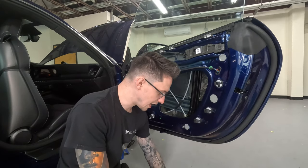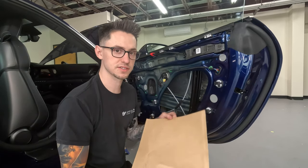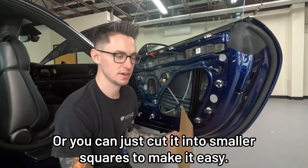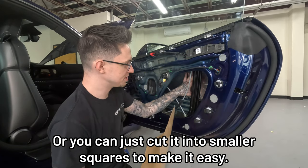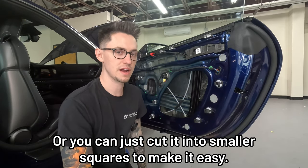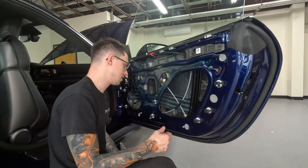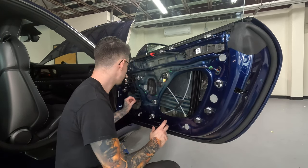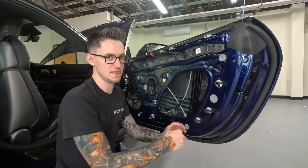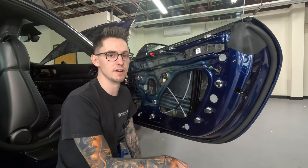So what I like to do is take the extra wax paper from our ResoNix CLD squares box, and use that to make patterns and cut out predetermined shapes of the ResoNix Guardian, install those shapes into the door itself, peel the backing paper inside of the door and stick it on that way. Or, the easy to reach places you can peel outside of the car, but for these tougher areas like down here, I would suggest installing it first, like putting it in the location and then peeling the backing paper. It's gonna be tough to peel the backing paper, but it's gonna yield a much better end result, I promise you.